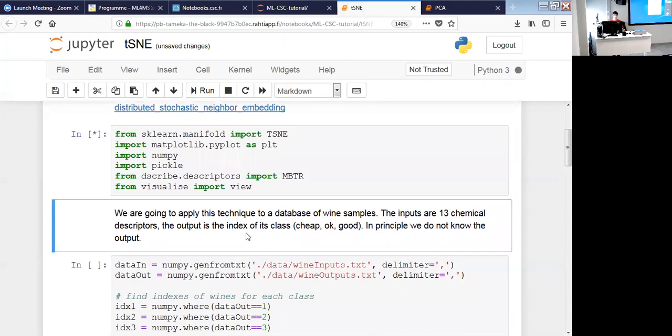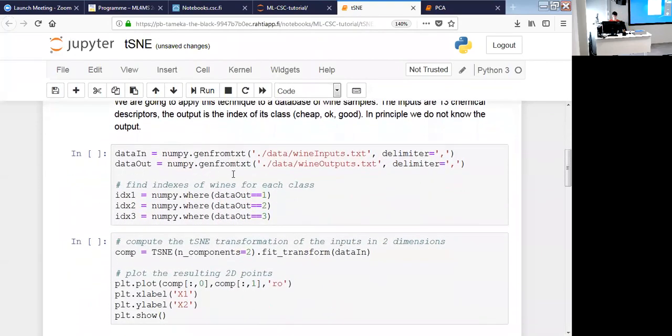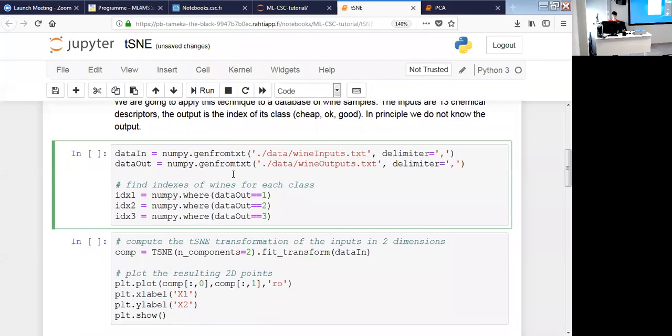Okay, let's try. This Python package, scikit-learn, already has all these functions in, and we are grateful for that. We don't have to implement our own. Again, we use the wine data. And now we are doing what you're supposed to do in the exercise for the PCA. We are asking where the wines classified as 1 are, where the ones classified as 2 are.